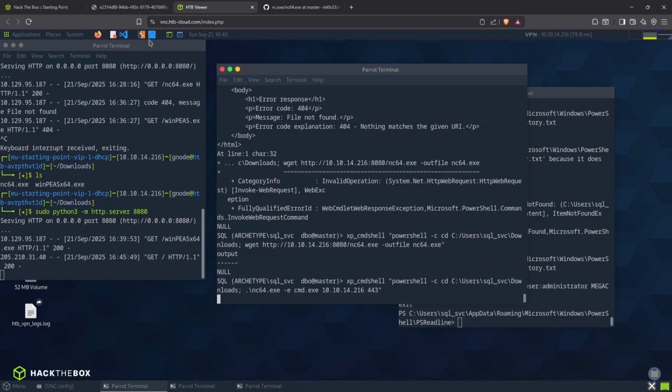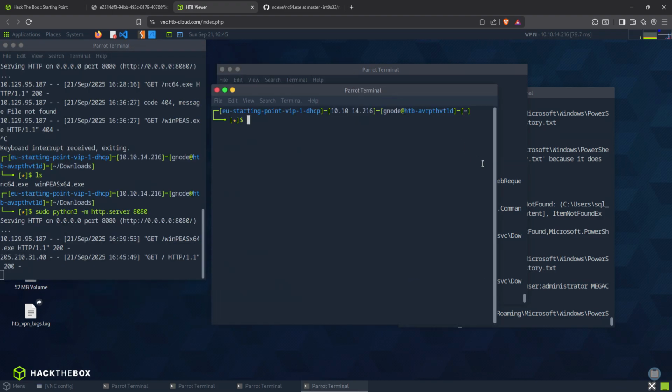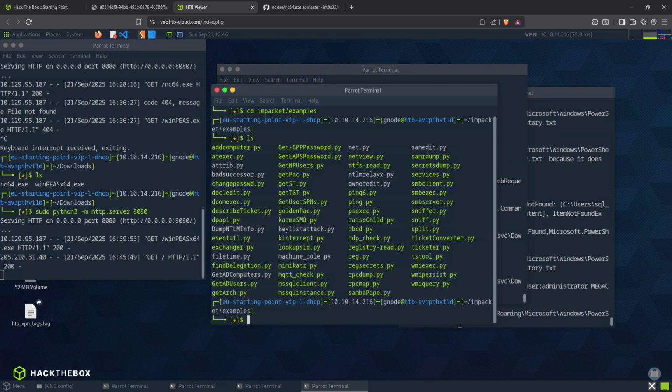So we'll open a terminal. I'm not sure if we should close this one, so I'll open a new one, just to be on the safe side instead. So we'll cd into impacket examples, and then we'll list the available ones.